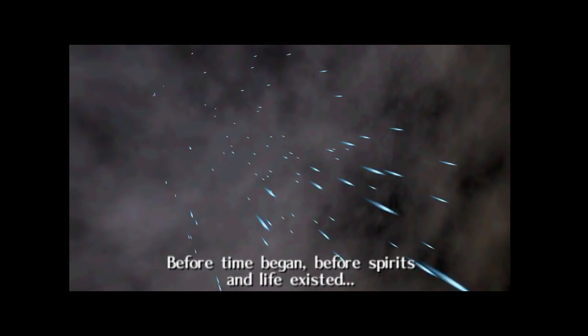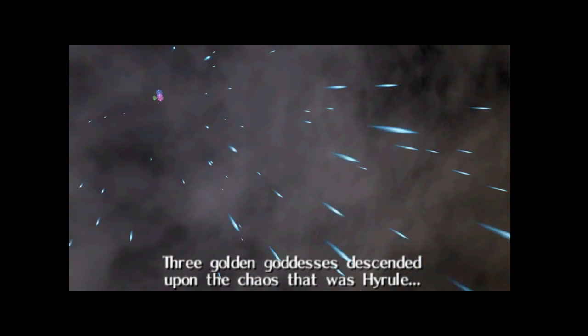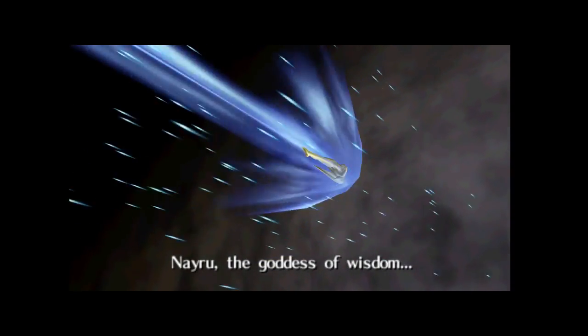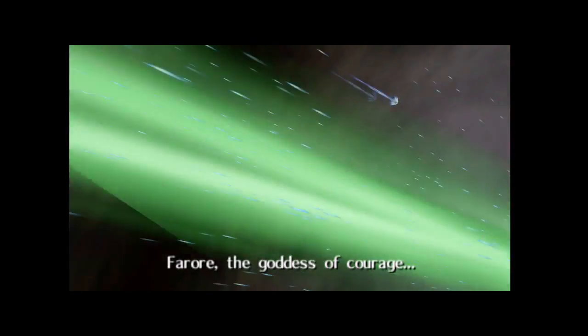Before time began, before spirits and life existed, three golden goddesses descended upon the chaos that was Hyrule. Din, the goddess of power. Nayru, the goddess of wisdom. And Farore, the goddess of courage.